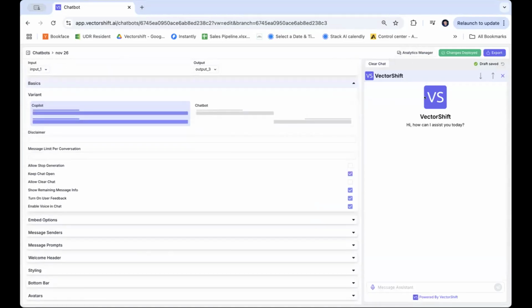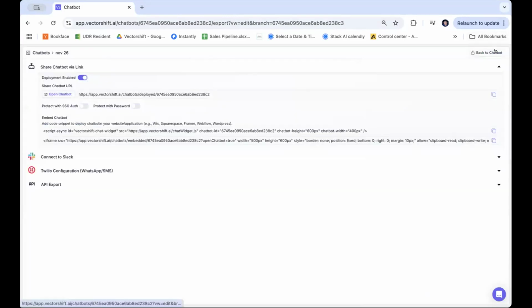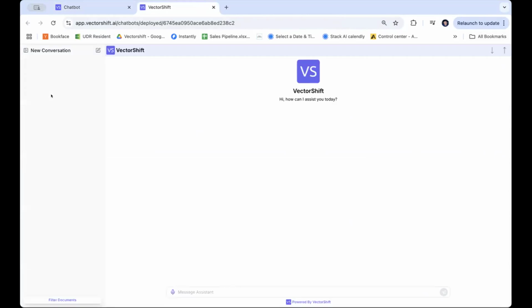You can customize this to your school's branding or whatever situation you want. You hit export, and then you open the chat assistant, and you have a chat assistant that is now pertinent to your lesson plans, and maybe you linked it to your Google Drive, and you can keep updating that Google Drive folder, and this chat assistant will continuously pull the latest and greatest information right into the chat assistant.